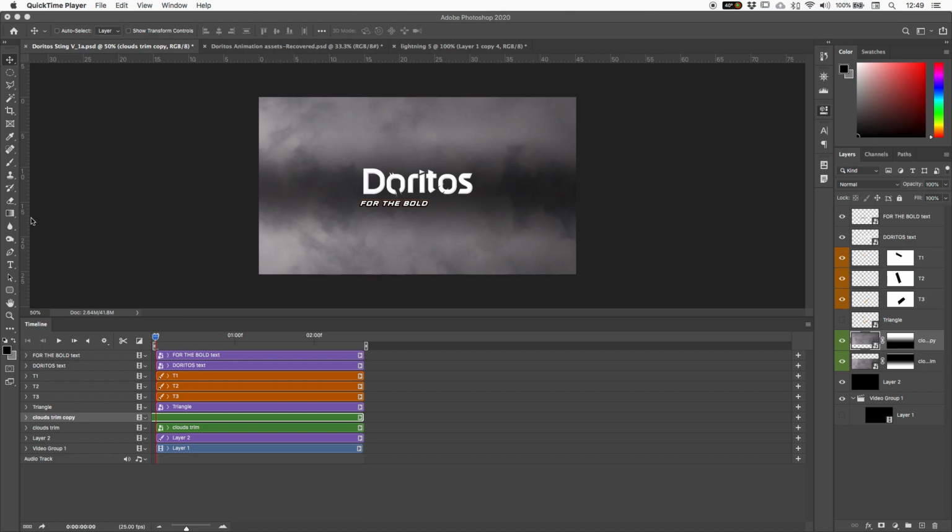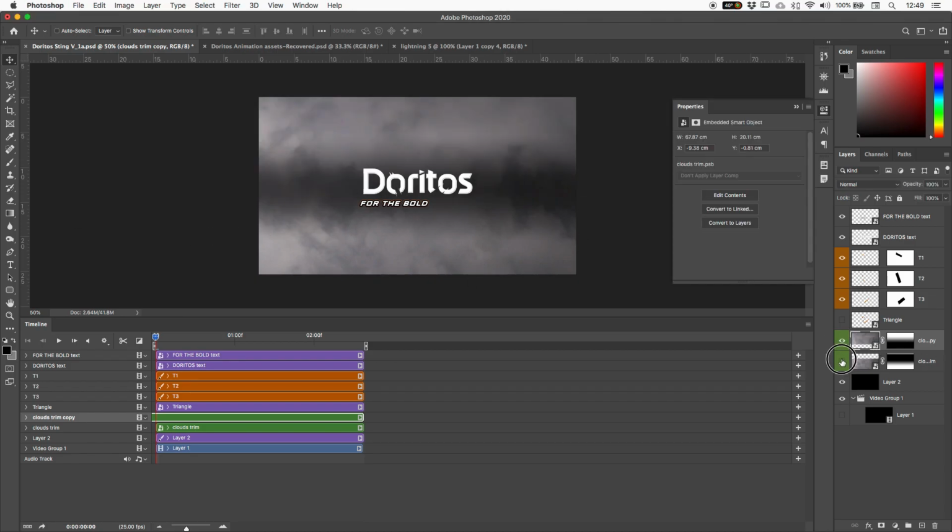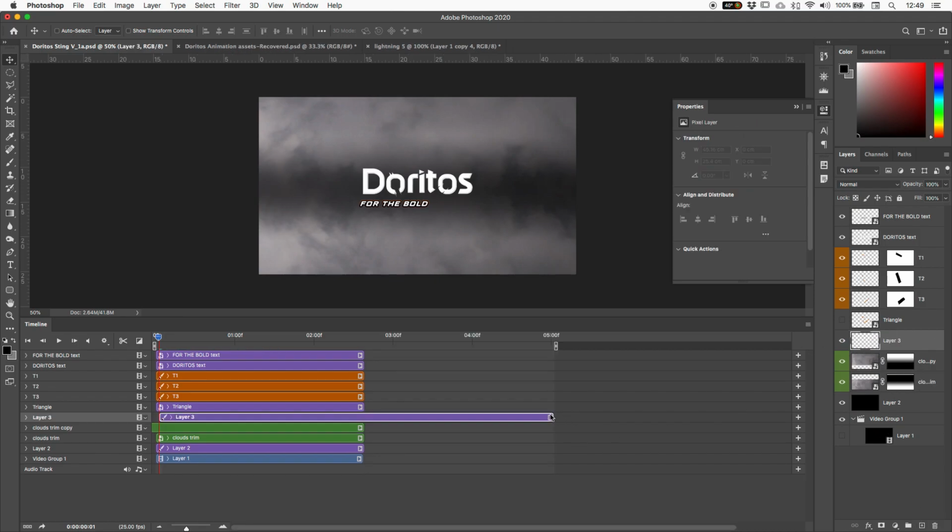So I'm going to go to where my clouds are, and obviously I want to add some color to these because they're a bit boring with the gray. I don't want to have color over the top of my text or my triangle, because that is the color that they are. So go back to the beginning there. I'm going to just create an empty layer. There it is, and let's just trim that down. So there's my empty layer, and let's call this cloud color, just so we don't lose it as we start getting more and more layers. Let's just make sure it fits into the timeline correctly.